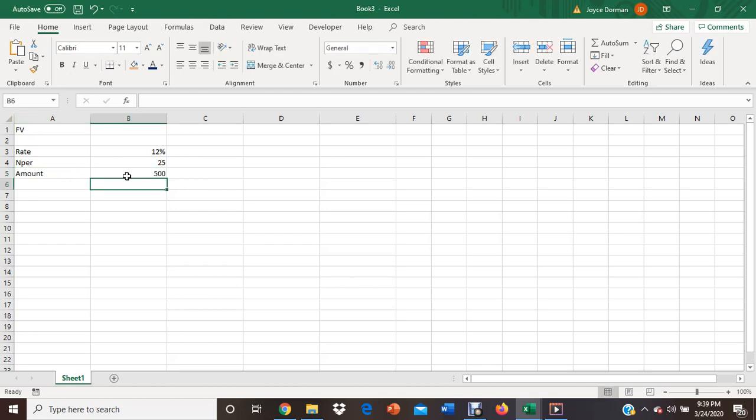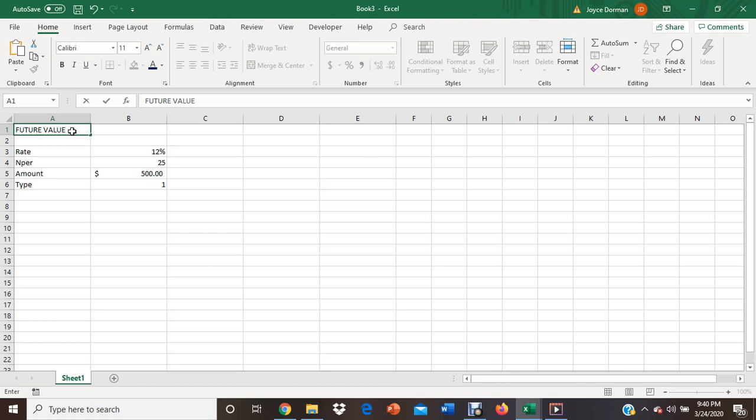And we're going to format that as dollars so we know it's dollars. And then the other one is type. Type is how often. This will be once a year that you're going to pay. And then below that, we're going to put the FV. Let me go up here and write this out and say future value. And type in future value here.